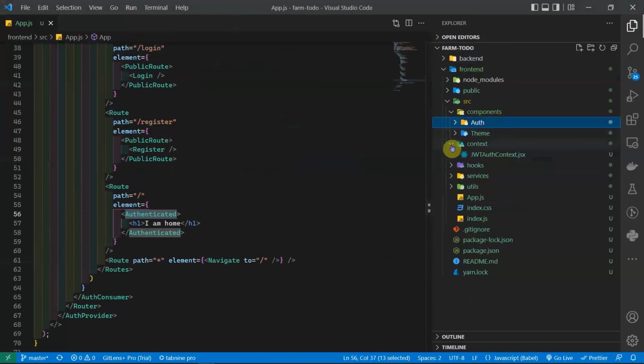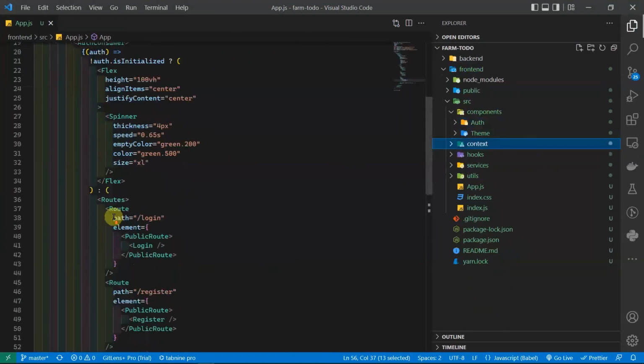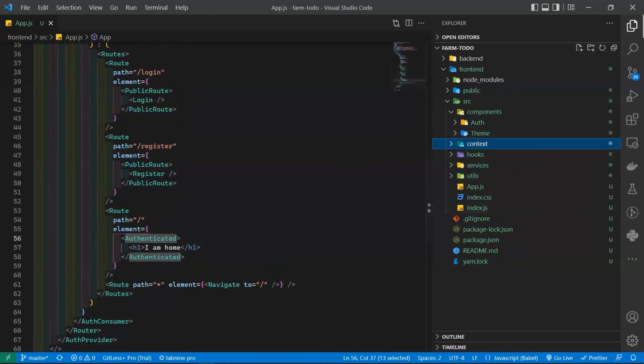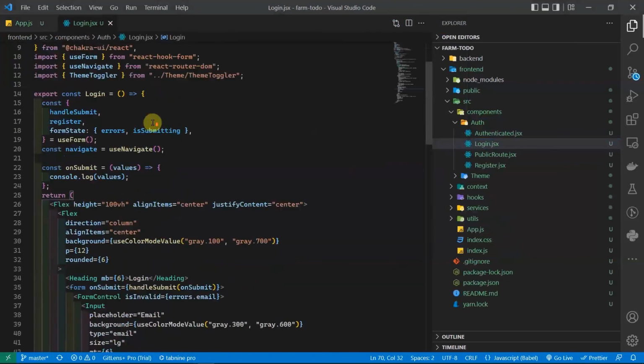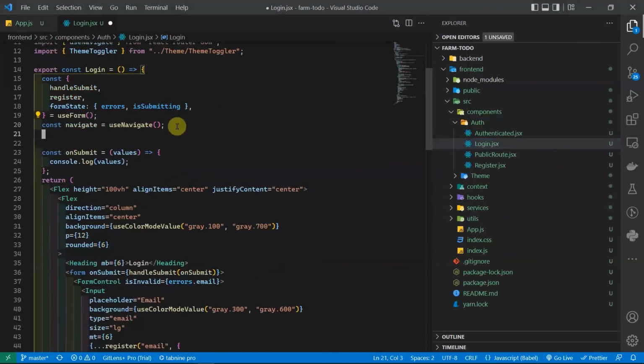Now let's start integrating our login functionality, so at least we can log in. For that, let's go to login, and here I can use const equals useAuth, and useAuth will return me the login function.